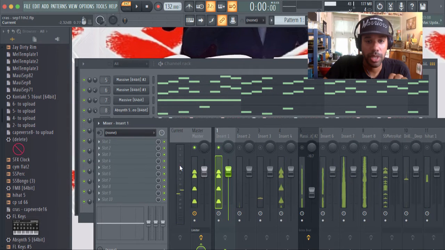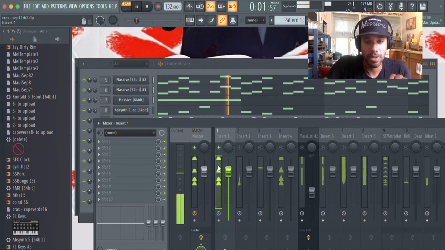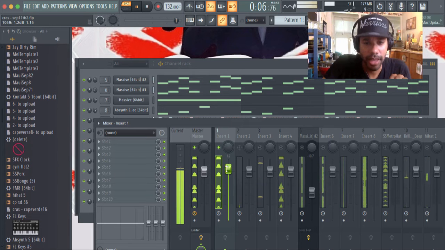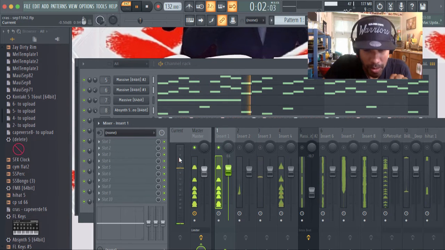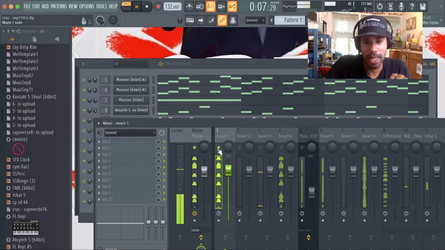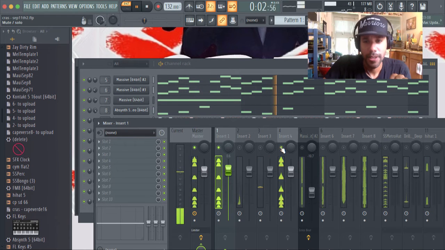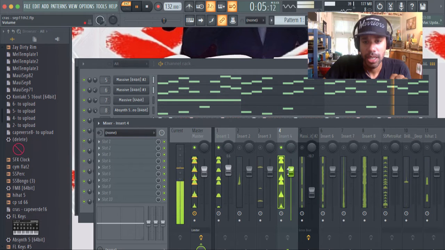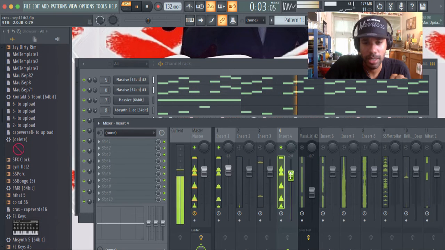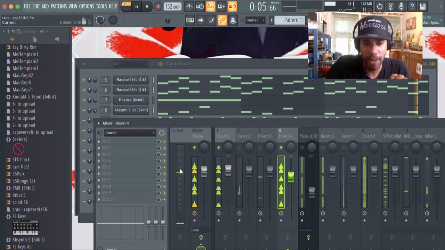So the first thing you want to do is go over to your dB meter. This is your overall dB meter. And since you have each channel separated, it'll show you the current dB for this one individual sound as long as you have it selected. For your first kick, you usually want to do it at around, let's say, -6. You want to leave enough headroom. 0 is the clipping point, so you want to leave enough headroom. You put it at like -6, -5. And then here's the other one, and you know that this one is going up to like -3, so we want to turn it down just a little bit, have it right in this area.